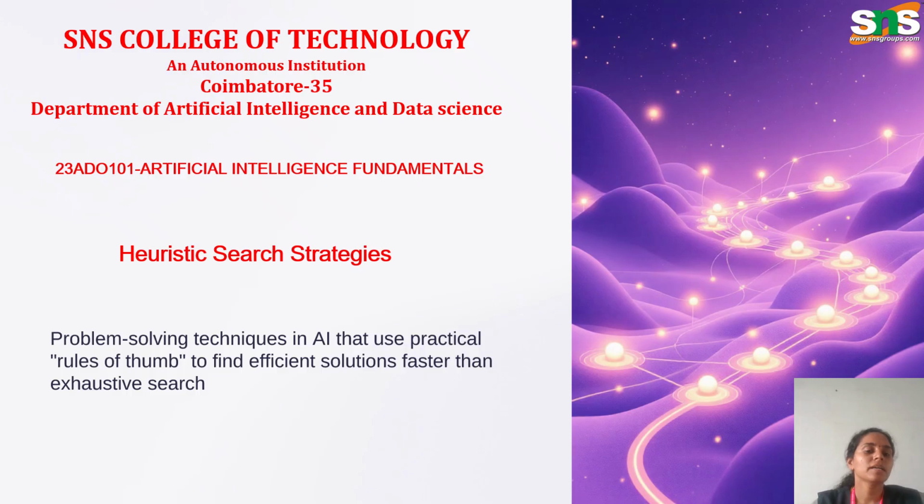Today, we're going to see about heuristic search strategies in AI fundamentals. This topic introduces a smart way of problem solving in AI. Instead of checking every possible solution like in brute force search, heuristic search uses practical rules of thumb. These rules help computers find good solutions faster and more efficiently. It is not always about getting the perfect answer. It is about getting useful answers quickly. That is why heuristics are widely used in AI for navigation, games and planning.